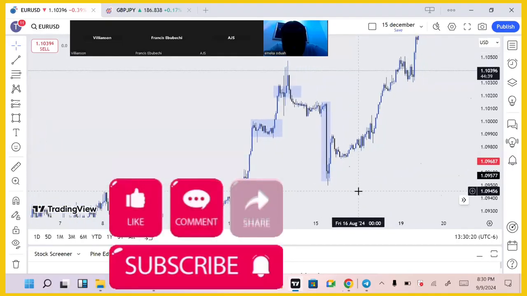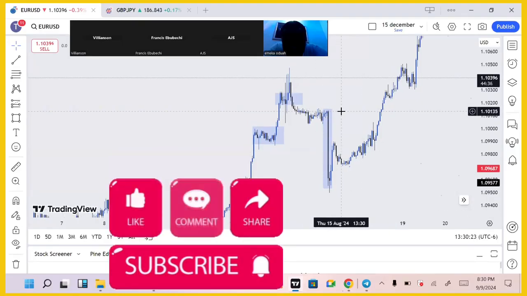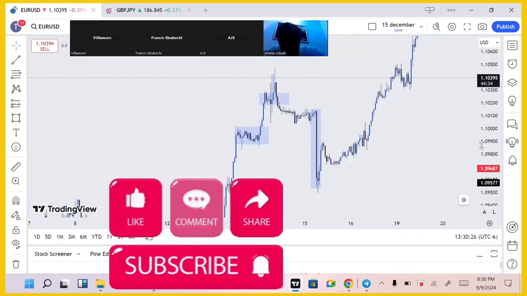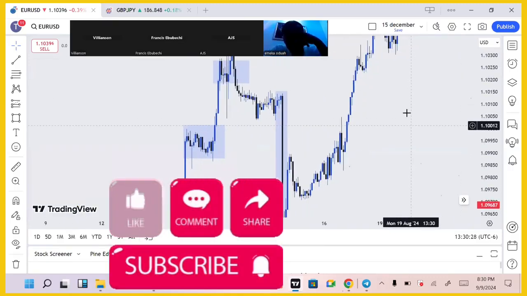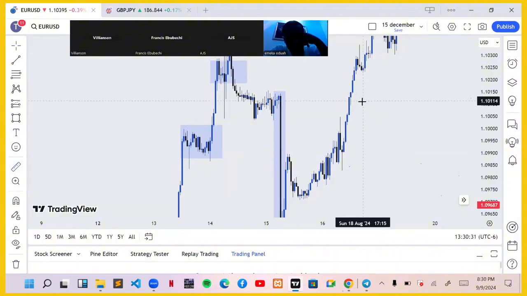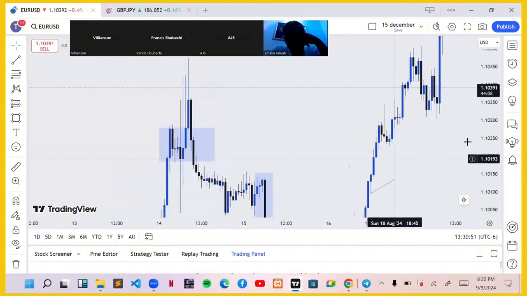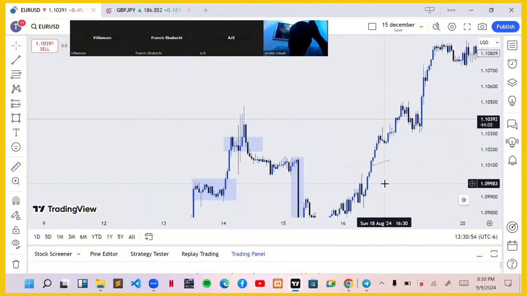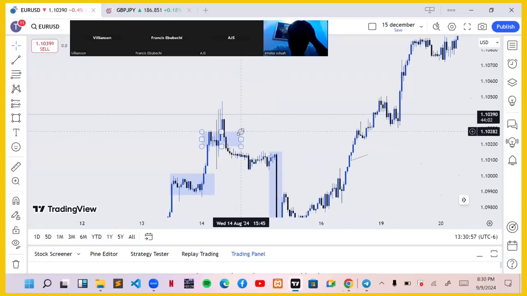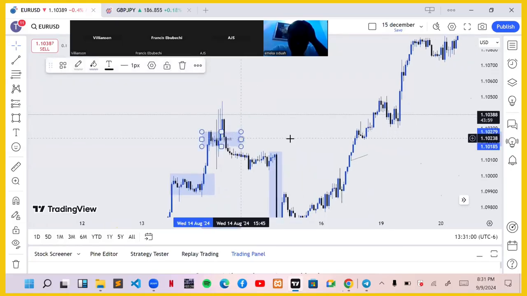That's actually not a breaker block because that is not the external one. It's still a breaker block, but price already mitigated it. Price broke, got here, and then made an equal high with the other block, and then this small candle here is a mitigation. So I can't use it anymore because it's already been mitigated. Besides, I'm looking at the immediate one, the most immediate breaker block. Okay, yeah, most immediate. All right.